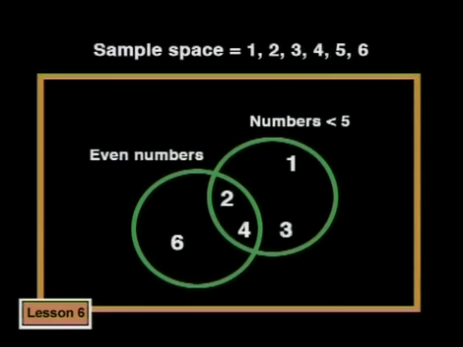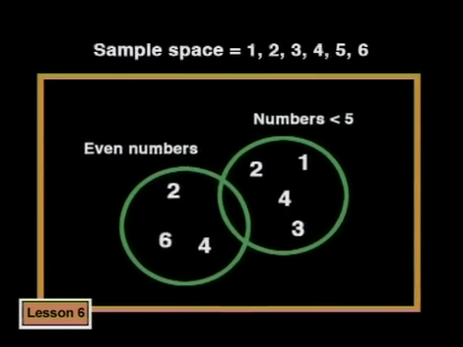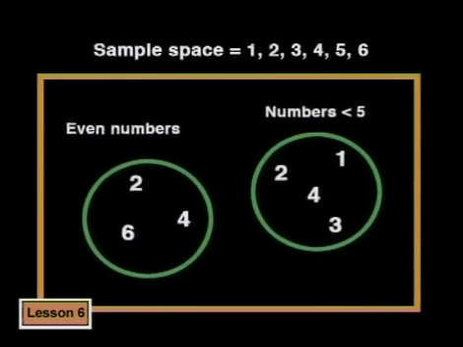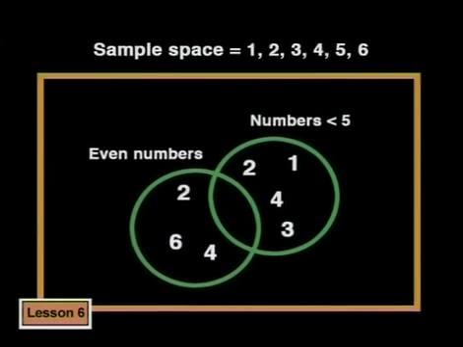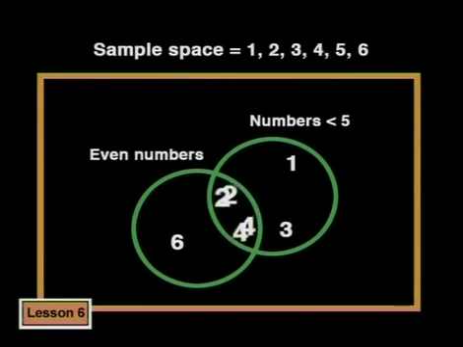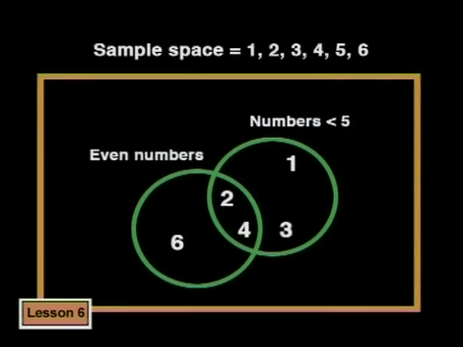We need to subtract the numbers in the intersection of the two sets, and we would get 3 numbers in this set and 4 numbers in this set. This makes 7 numbers. Then we subtract the 2 numbers in the intersection of the 2 sets to get 5. So the probability of getting a number that's even or a number less than 5 is 5 out of 6 numbers. What happens to the other 1/6 chance then?